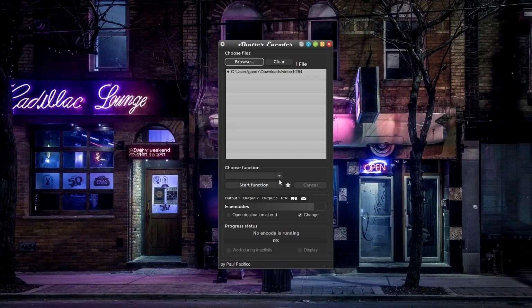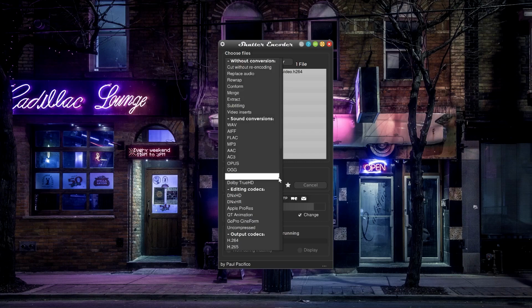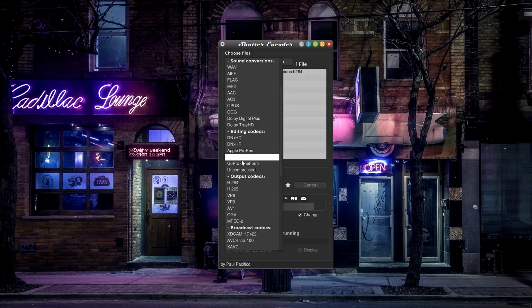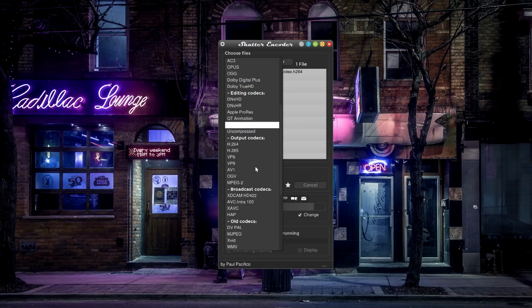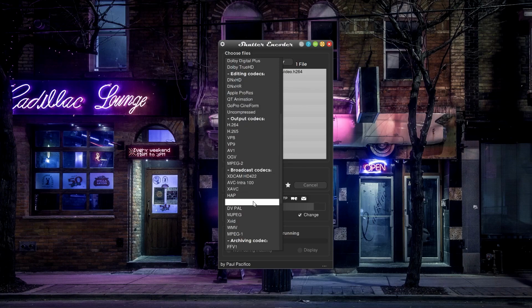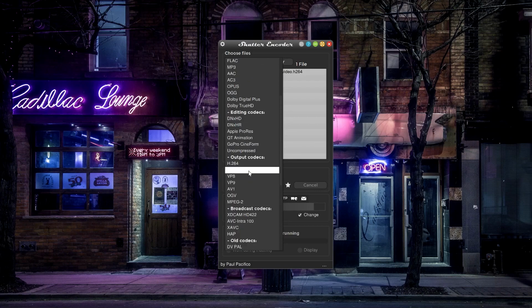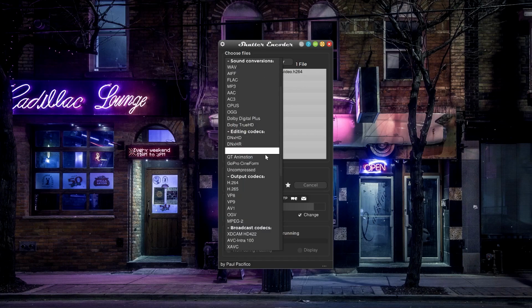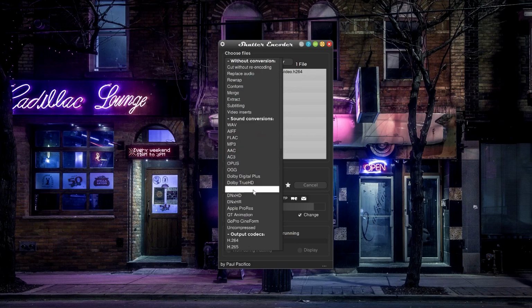Now again, as I said before, I'm trying to get the best quality for my videos possible, but that means bigger file sizes. So if you're struggling with file sizes and you don't have much space, you could always use a different codec here, but I use Apple ProRes. It's an editing codec, and I use this specifically because I'm editing the files a bit afterwards. If you just wanted to convert this and then mix it together with the audio and keep a smaller file size, you could use MP4 or something like that. But yeah, I'm just going to show you my process.